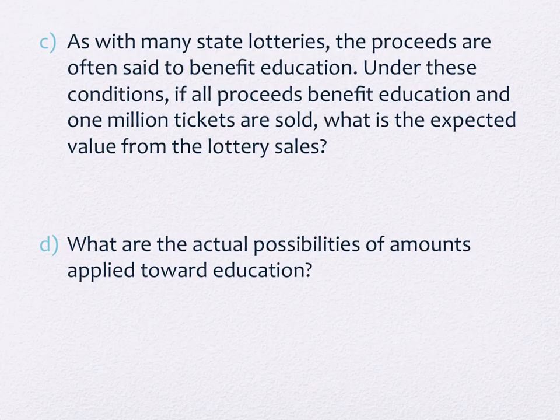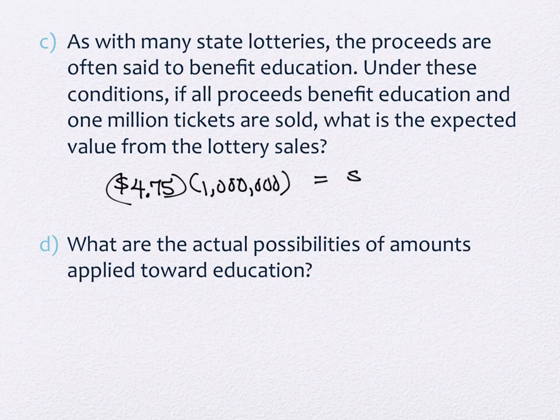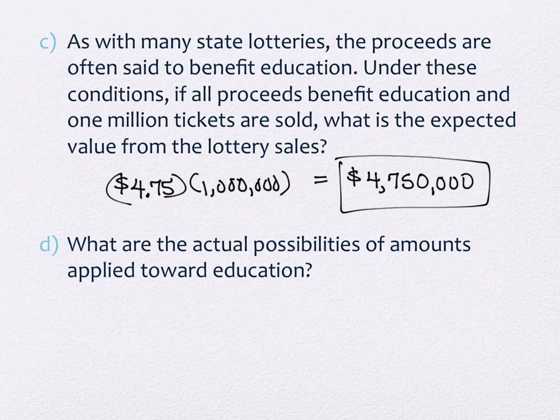So how much money does Miranda, with the state lottery, get to keep? What would we have to do? Yeah, it'd be the 475 that the state keeps times the million people who played. So what would that be? Well, 4,750,000, right? That's what would benefit the state, or in this case, benefit education. But you see, that's not really the outcome, right? That's an on average if this is played over time enough times, right? Okay, but that's not really the outcome.